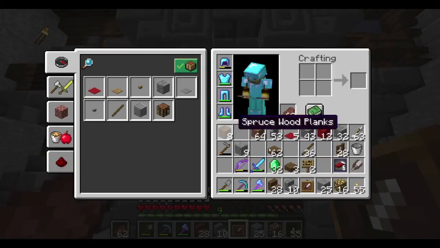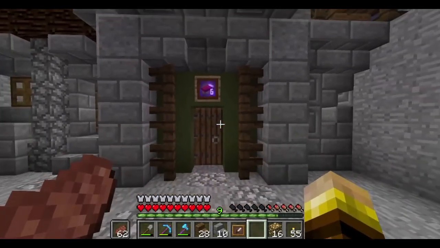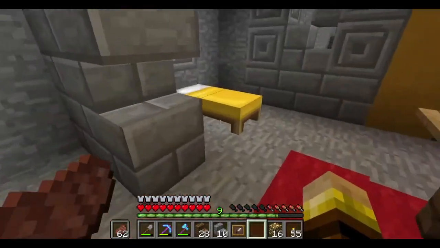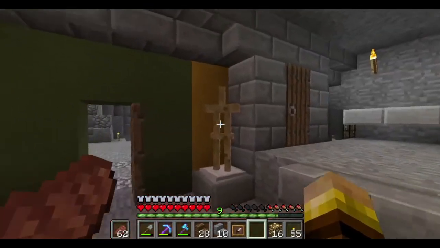And where's that token? Very expensive. 6 bed home. Oh, there you go. All yellow, all available. Yeah, they turn yellow no matter what color you start with. So check out the interior.